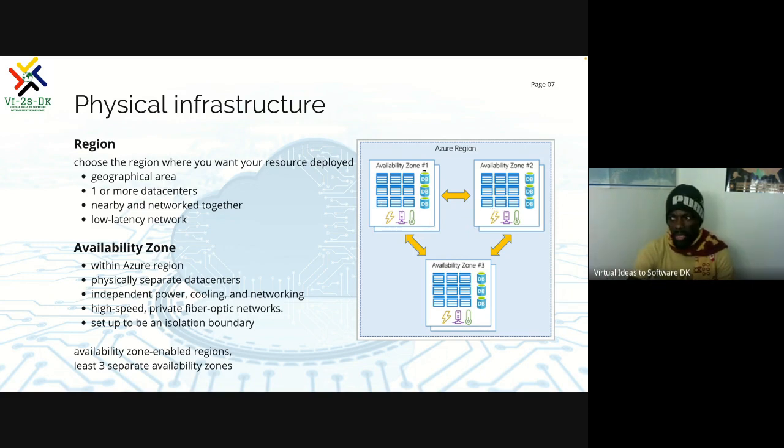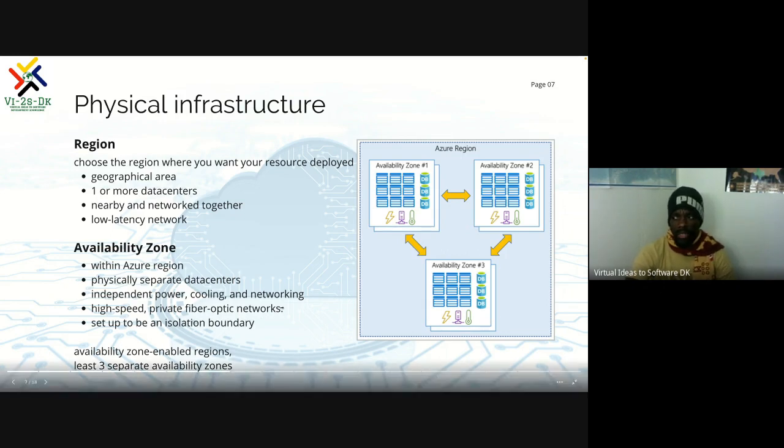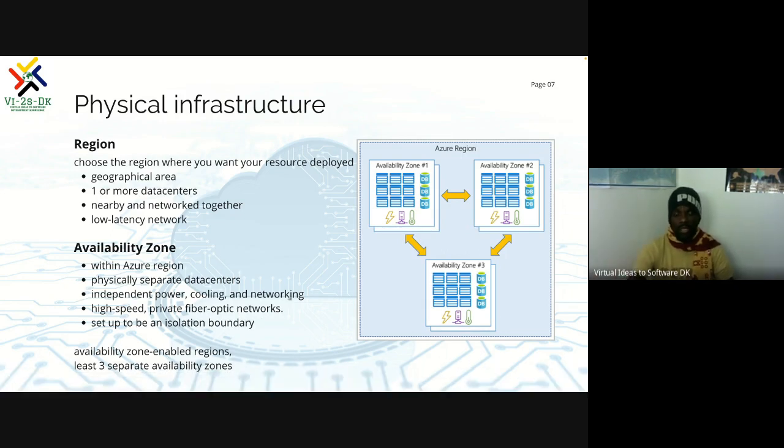The availability zone has an isolation boundary set up that ensures it's not overlapping with the other ones. At the end of the day, not every region has availability zones.